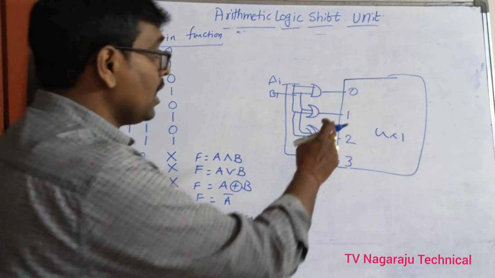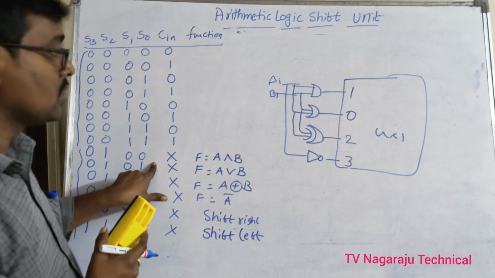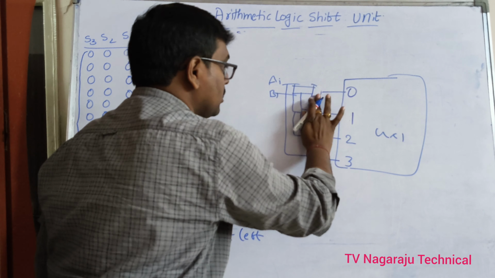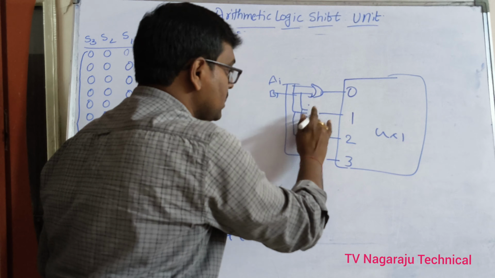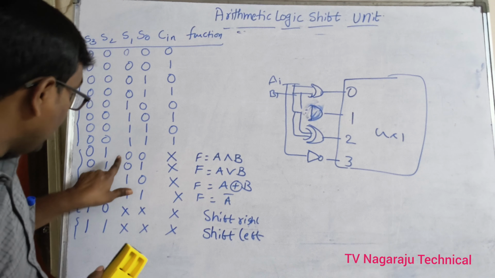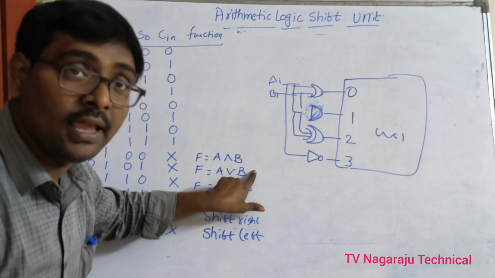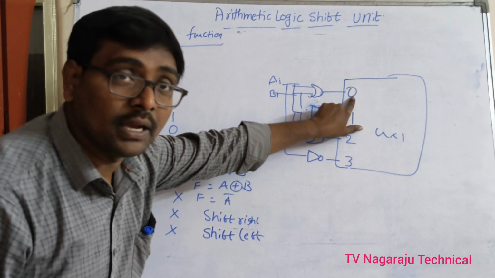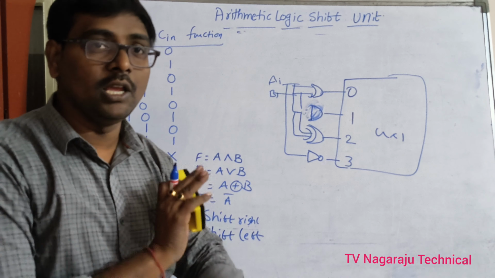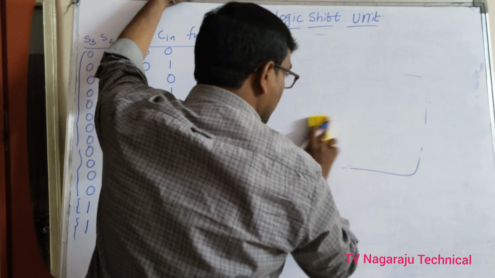And I already said, remember, if you change the input connections, change the functions according to them. Suppose you write the same order 0, 1, and assume this is the OR gate and this is the AND gate. Now what do you do? At 0, 0 you write A or B, and at 0, 1 you write A and B. Whatever input you connect, you write according to that input. That is not a problem. You can connect to any input. There are no constraints.